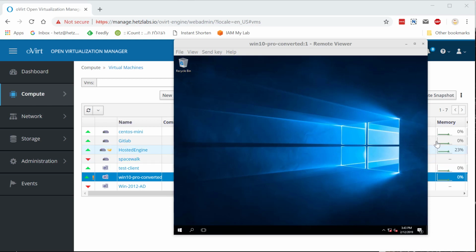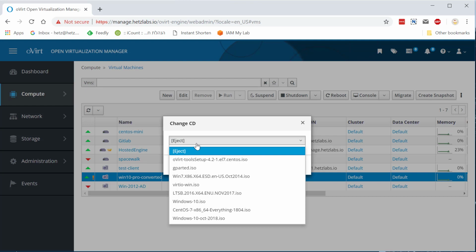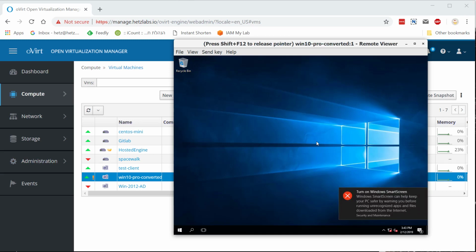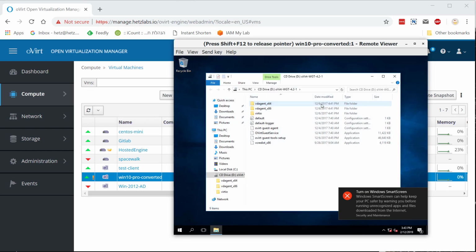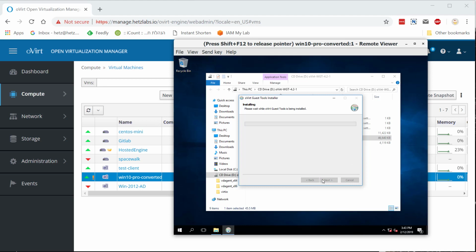In order to fix this issue, it's very simple. We'll take this machine and we'll do a change CD. And there is an oVirt tool setup. I'll find the link and I'll post it for this clip. And I'll click OK. I'll go back to this machine. And as you can see, it found a CD. Okay, so I'll open it and I'll run this file. What it will do is basically install all the missing drivers, and it will save you a lot of work, or else you have to hunt for the INF, and there are tons of them because it supports almost all the popular operating systems. So it should take a minute to finish.